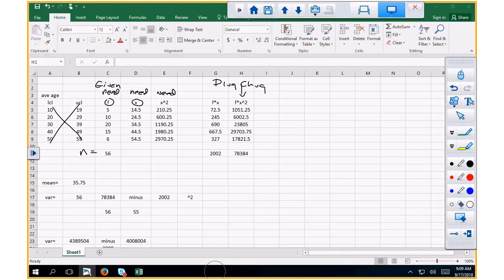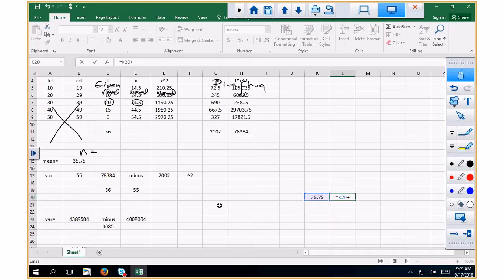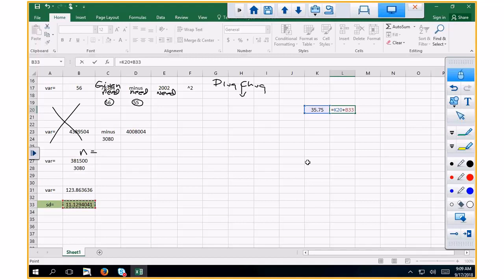And I'm just going to go over here, and what I'm going to do is put the numbers right here. I'm going to do the chart right here. And I'm going to put equals, where's my mean? Right there. And then to the right, what am I going to do? I'm going to add the standard deviation. I'm going to hit F4 to lock it. And I'm going to copy that over however many times I want to.